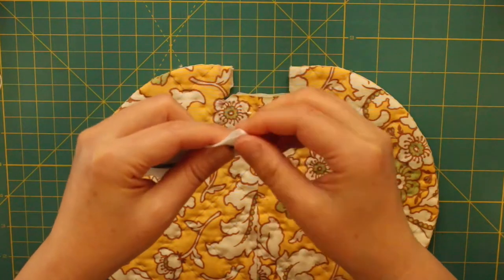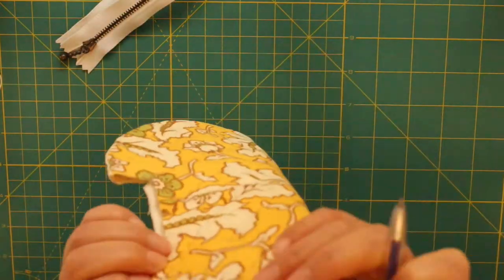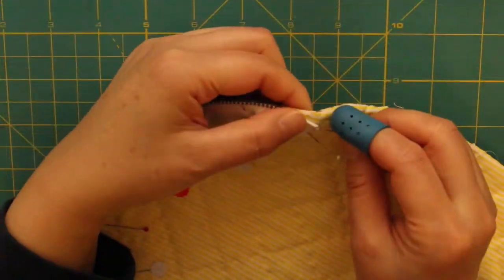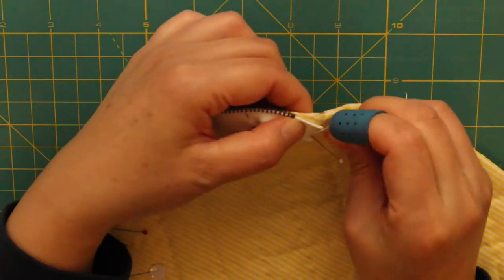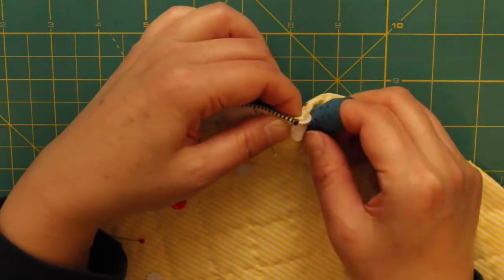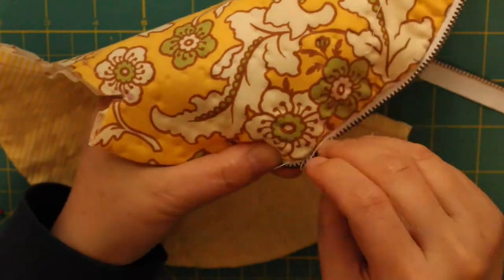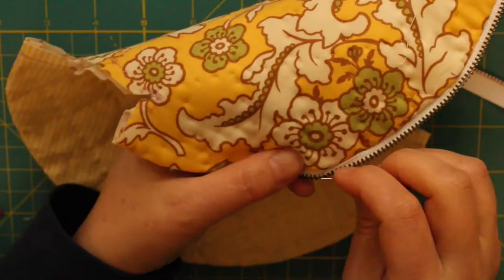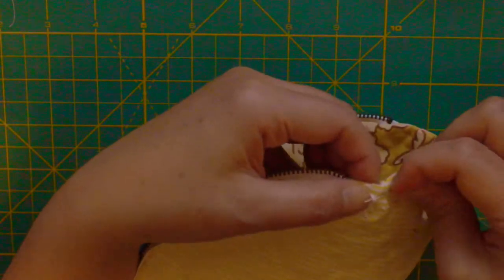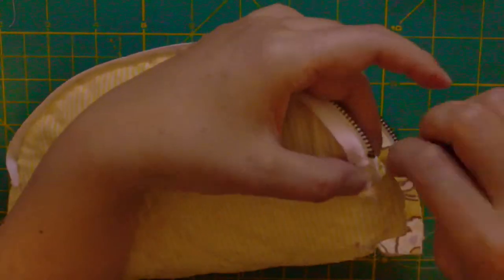Next step, you fold your zipper in half. You will find the center point of the zipper and your pattern. You put the right side of the zipper on the lining and sew the outer part and the zipper part together with an invisible stitch. I am going to sew a zipper hem with a rib stitch in the same way. Sew the other side as well.